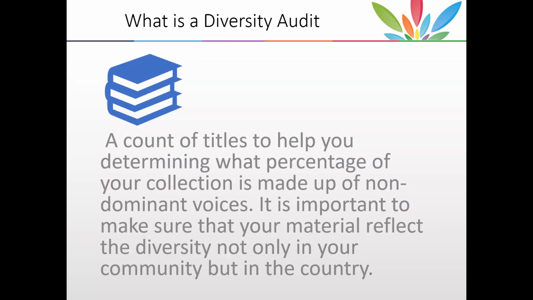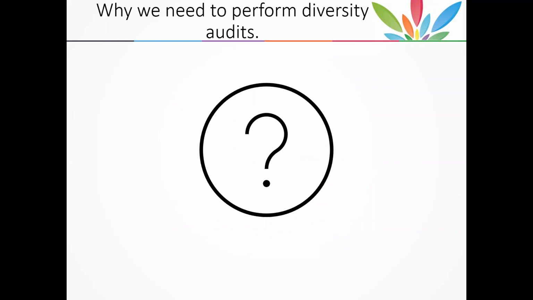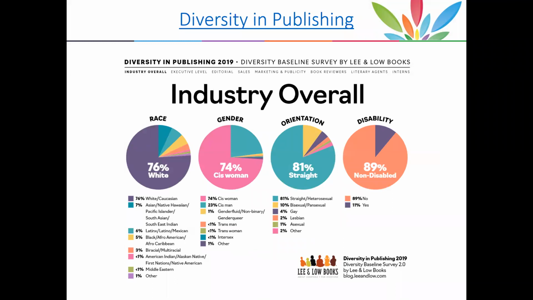It's a count of titles to help you determine what percentage of your collection is made up of the non-dominant voice. It's important to make sure that your materials reflect the diversity not only in your community, but in your country as well. So why do we need to audit our collections? Because the industry isn't necessarily set up to do it for us.